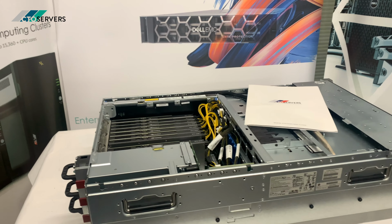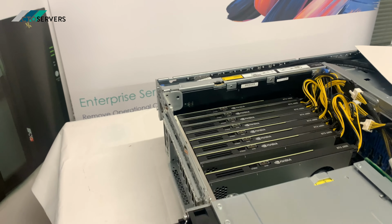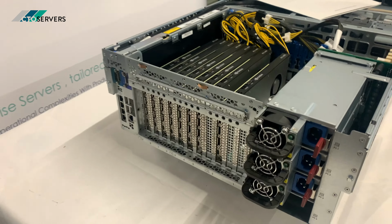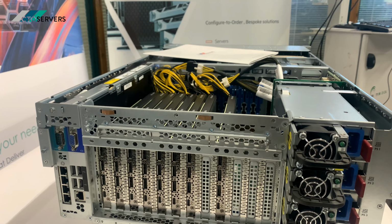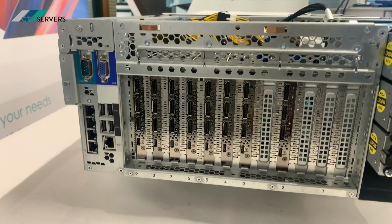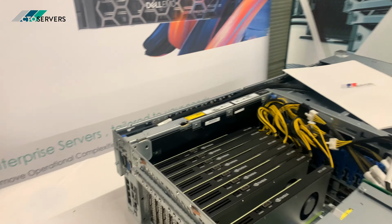Today we'll be showing you one of our NVIDIA RTX servers. This solution has 8 NVIDIA RTX Quadro 4000, a super high density GPU server.